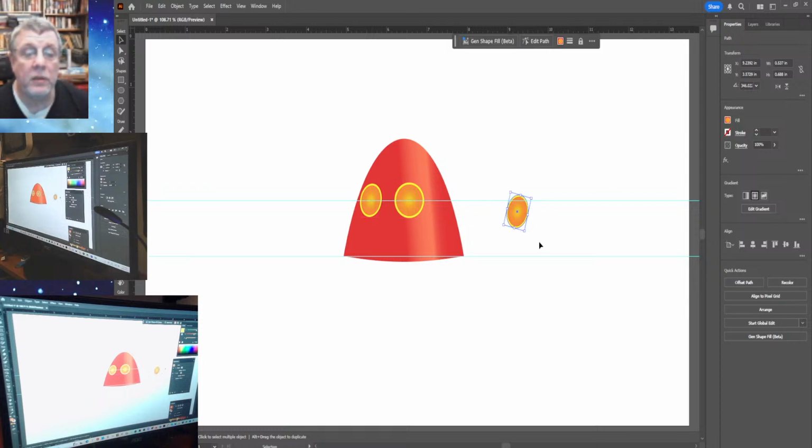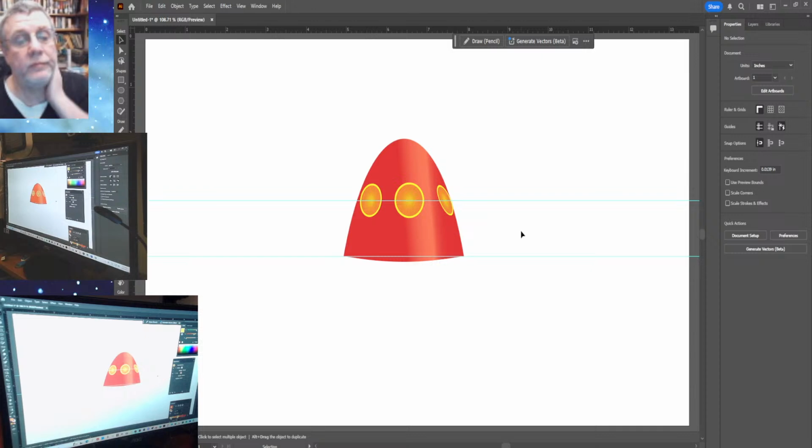Rotate it. And we are going to morph it more. And then we're going to move it onto the spaceship. Right about there. I think we turned it too much.